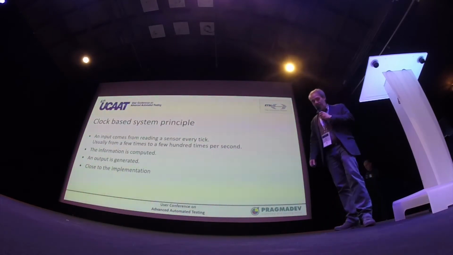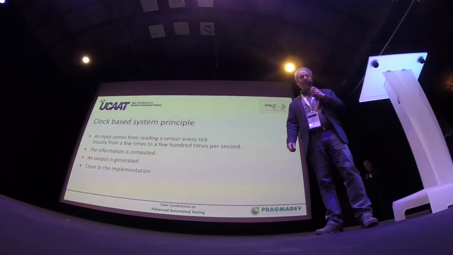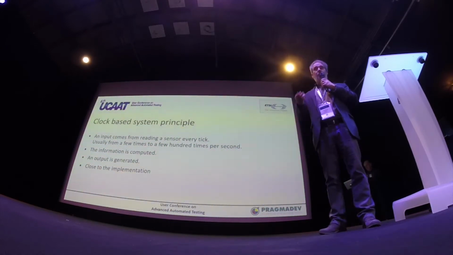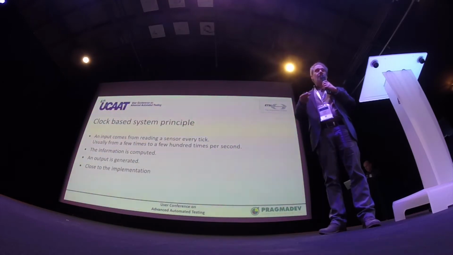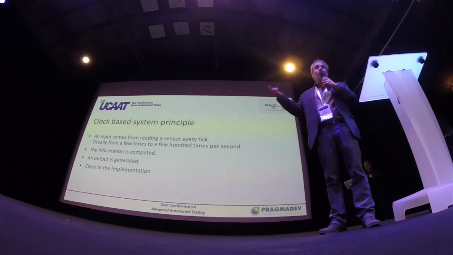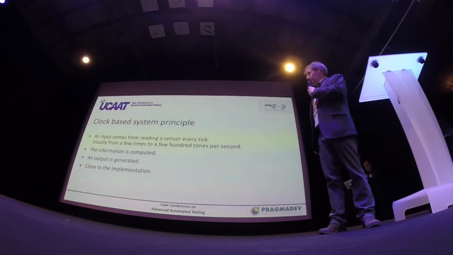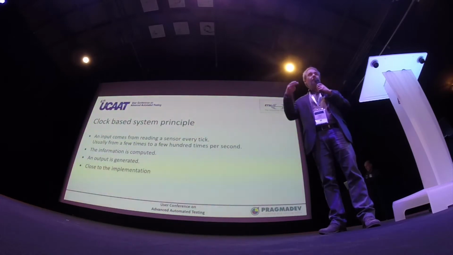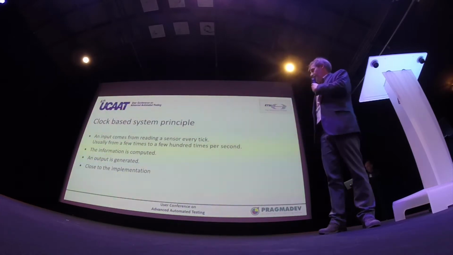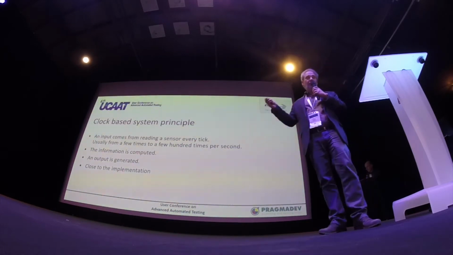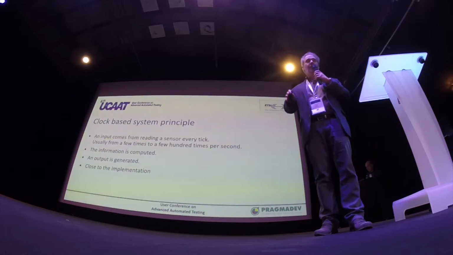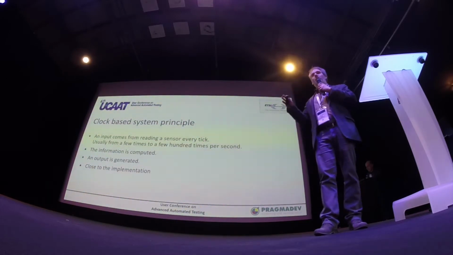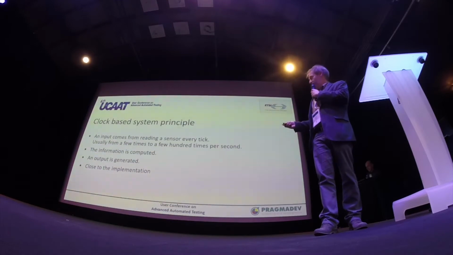It's systems that have sensors, and they measure something from the environment, and they measure it regularly based on a clock. That's why they're called clock-based systems. Then the information is computed, and an output is generated every tick of the clock. So this is, as you can understand, very low level, very close to the implementation. Still, there are two main clock-based systems.